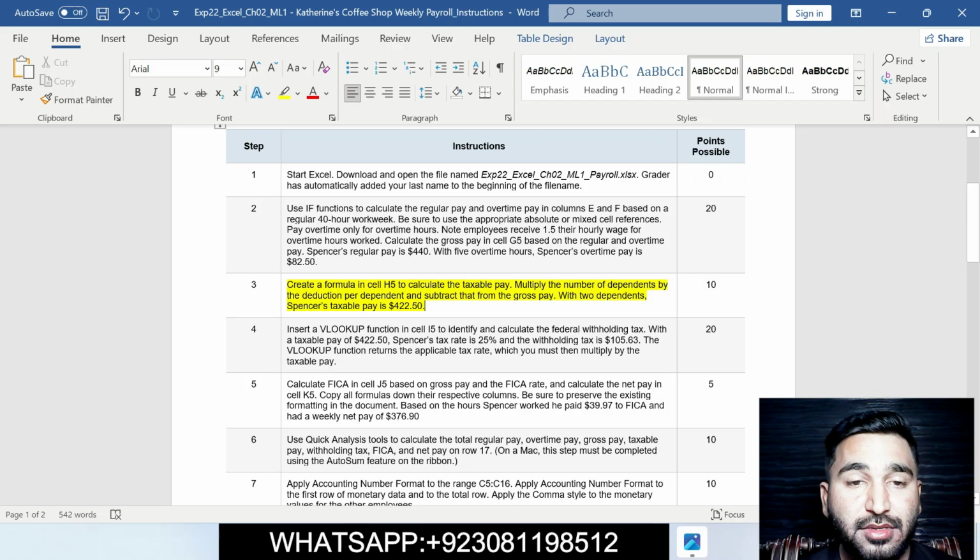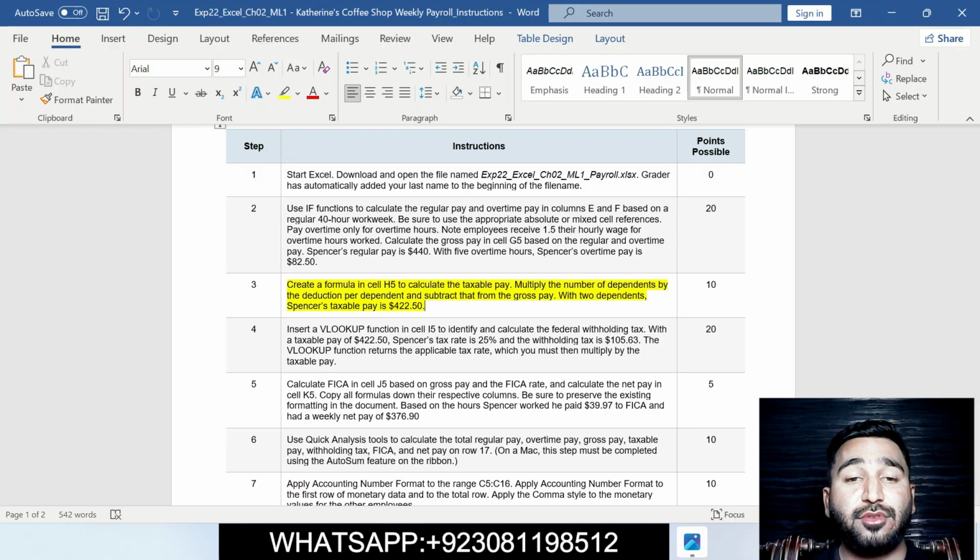With 2 dependents, Spencer's taxable pay is $422.50. Basically, in this question, we will have to create a formula in cell H5 to calculate the taxable pay.